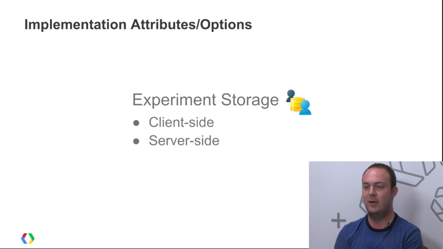And obviously the server-side one's a little bit more complex, because then you need to maintain for every user which variation they've been shown for an experiment. And then you also need to store details about the experiment on the server side. So we'll get a little bit into that later on.